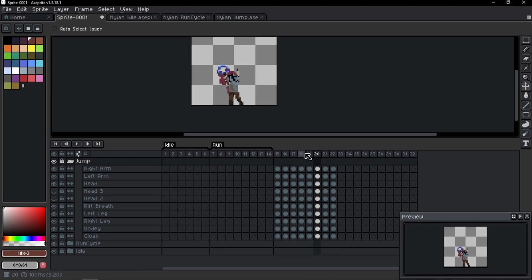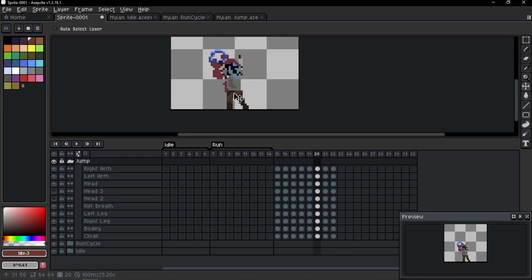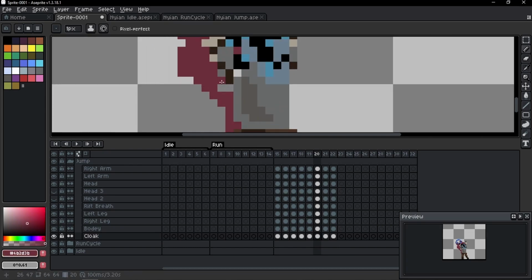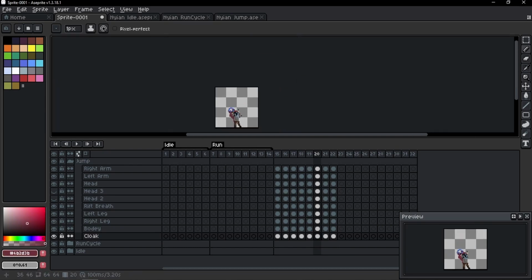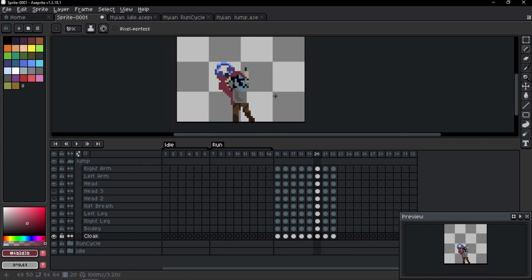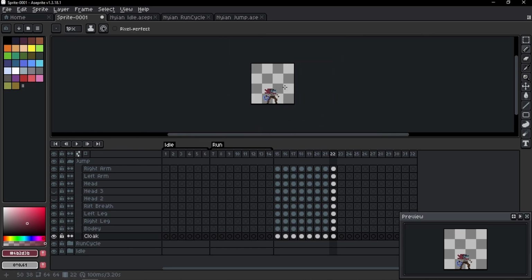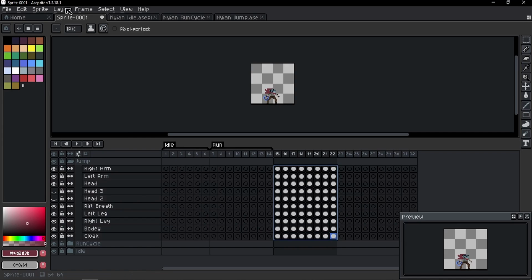And probably my favorite part is how easy it is to make changes now. If I want to change the run animation, for example, I just go back to the same Aseprite file, make the change, export it again, and update the file in Unity. I don't have to rebuild the animation or go through all those frames again. One file, one place to make changes, and all the animations stay organized. And compared to the way I was doing it before, this is so much easier.